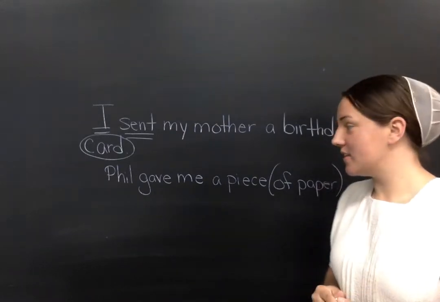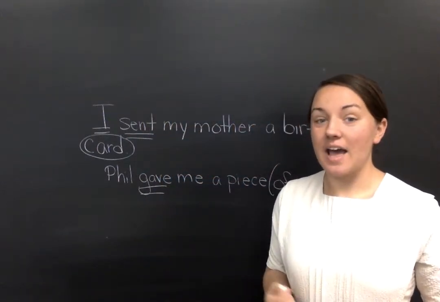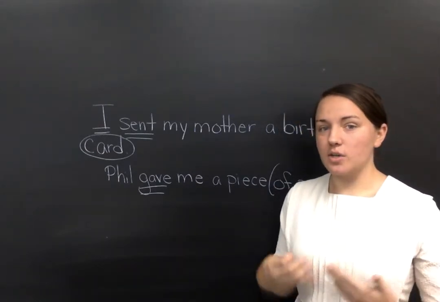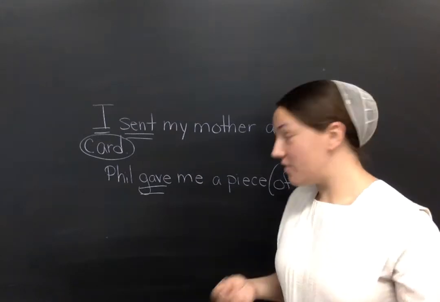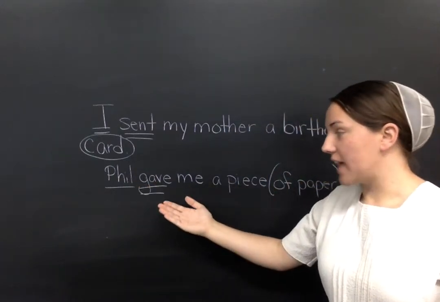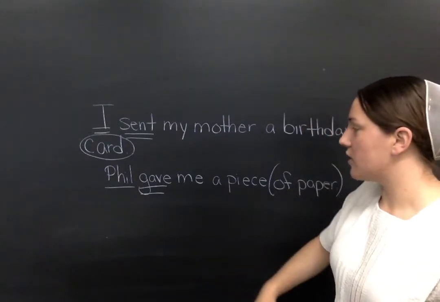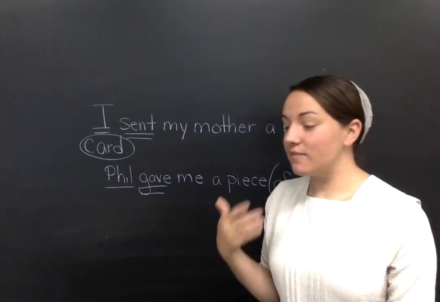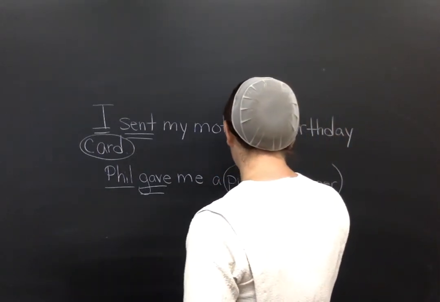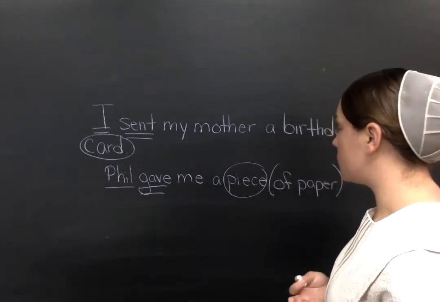What is the verb here? Gave. Is gave an action verb or a being verb? An action verb. So there could be a direct object after this. Now, who or what gave? This will tell us what our subject is. Phil. Phil gave. Next we need to read the subject and verb together and ask whom or what to find the direct object. I said third, I guess this is the fourth thing. Phil gave whom or what? Phil gave a piece, right? Phil gave a piece. Does that sound correct? Yes, so we found the correct direct object.